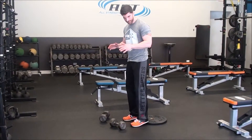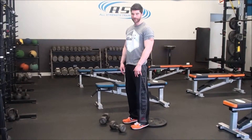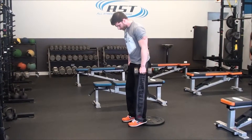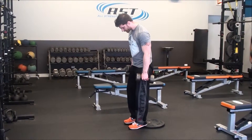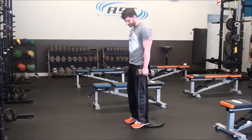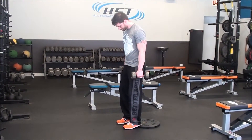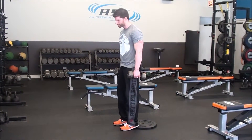Stance is going to be right around shoulder width. If you go too wide with this type of dumbbell squat, your legs will get in your own way. So grab the dumbbells — heels are going to come up onto the plate. You want just the heel to be making contact with the weight plate; you don't want to back up so far that it gets underneath the arch of your foot, because then as soon as you apply pressure into your heel, your toes are going to leave contact with the floor and you'll end up unstable. With your heels up, you can still keep your toes in contact with the floor, but your heels are where you're placing all of your pressure.